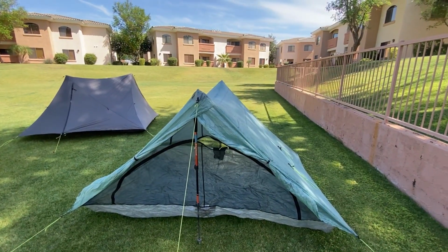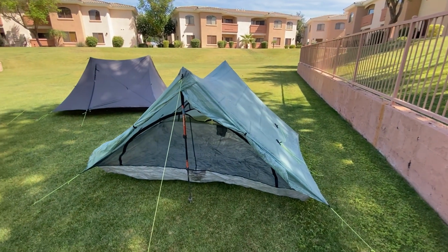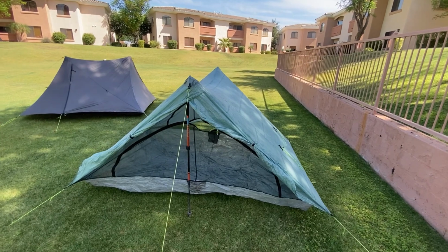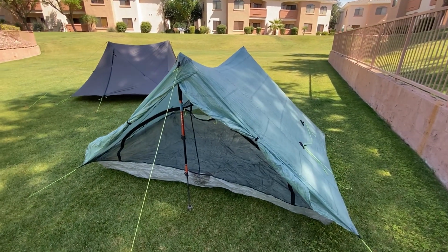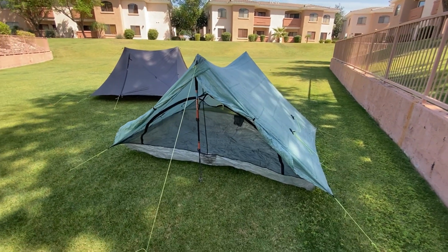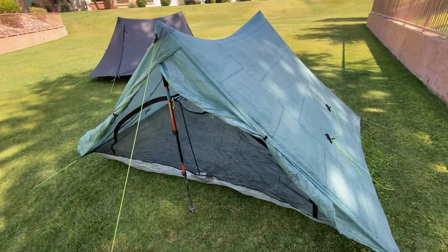So things I like about this tent. Well, it's light. Fact check me, 22 ounces, 23 ounces, something like that, ignoring the poles. It's been very durable, works well, lots of ventilation. Really haven't had problems with any condensation out on the Appalachian Trail. And in general, it's kept us dry. Things to watch out for.